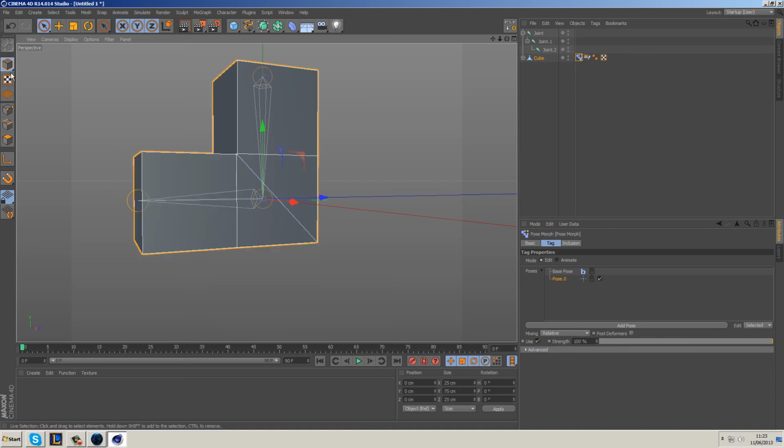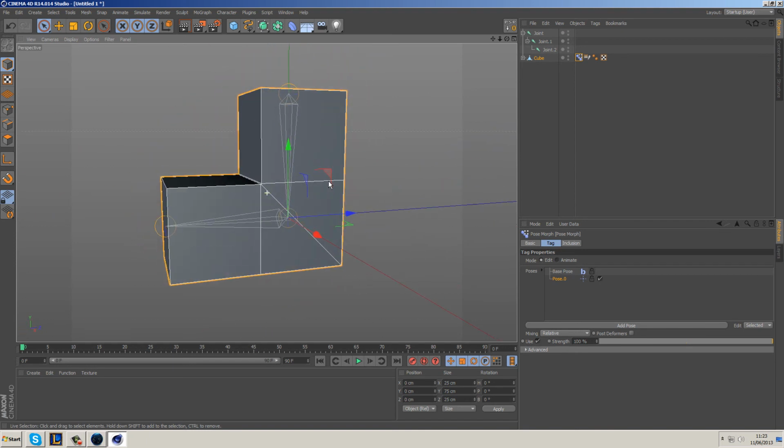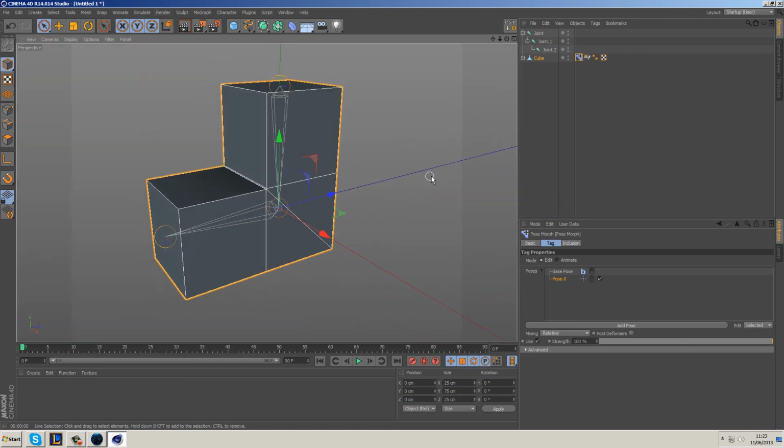So now if we click on the model mode, you can see we get a perfect elbow, and it looks fantastic. So how do we basically make it so this works automatically? Because generally speaking, it is complete. But if we wanted to use this in animation, we would have to do this manually.